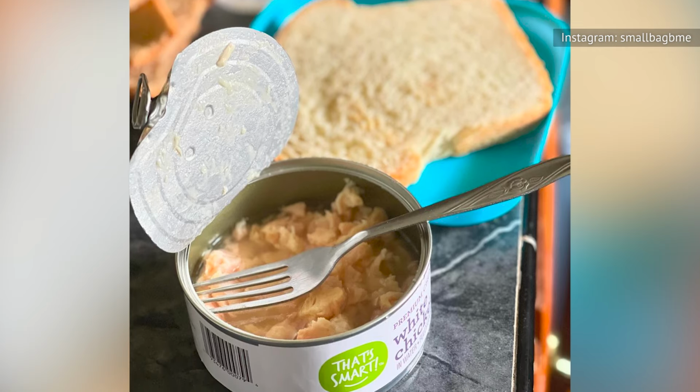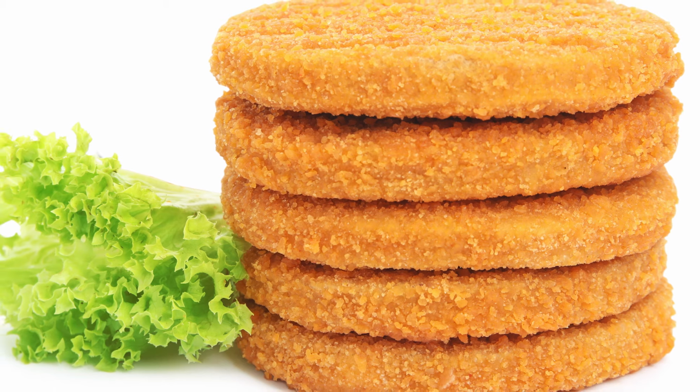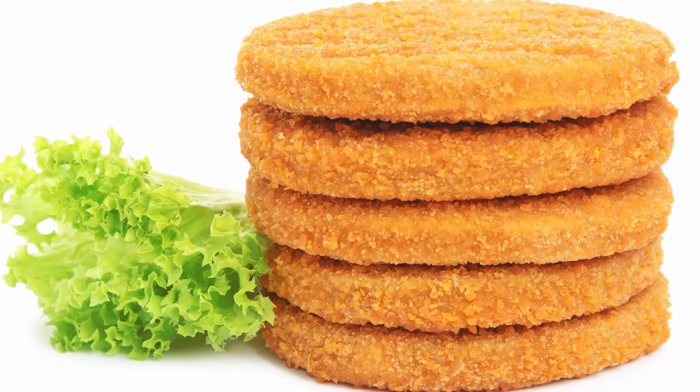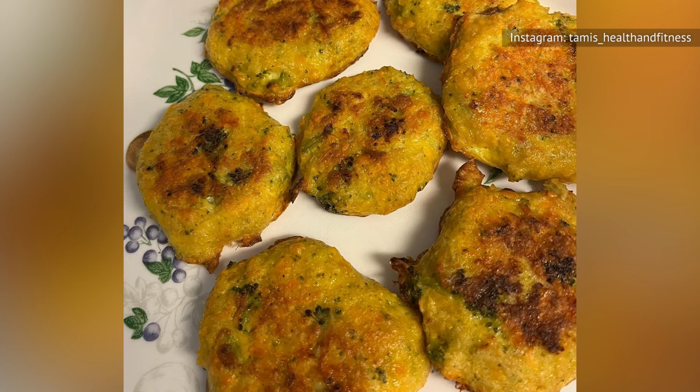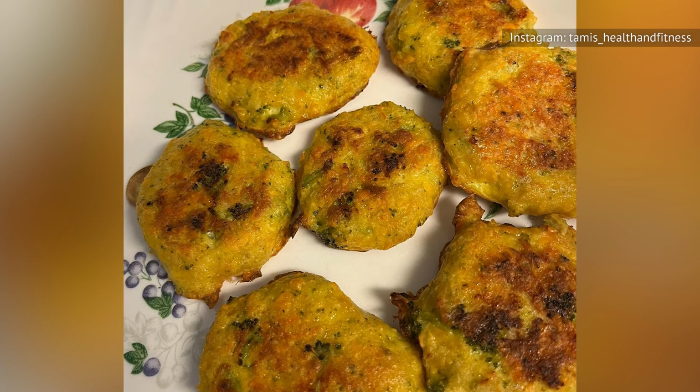If you want another option for eating the canned chicken practically on its own, you're going to want to try making a canned chicken patty. They are reminiscent of the chicken patties that were served in school lunches. Yet these will taste even better. These chicken patties can be made very simply, and you can improvise to make it taste exactly how you'd like.